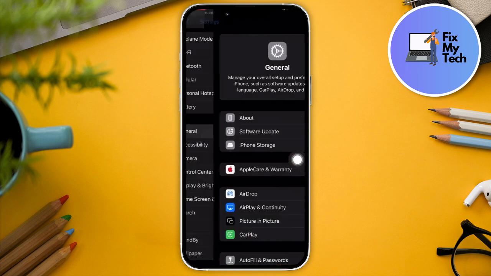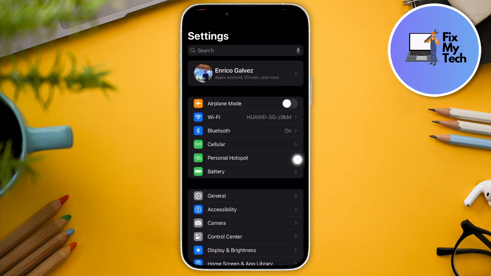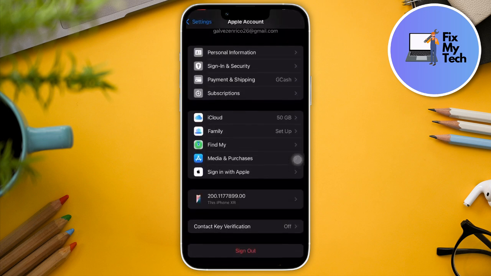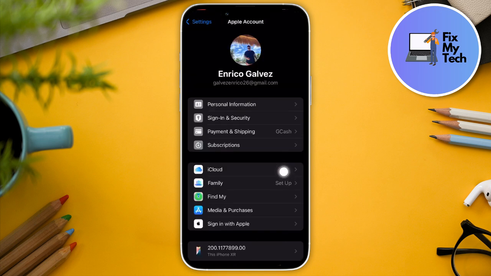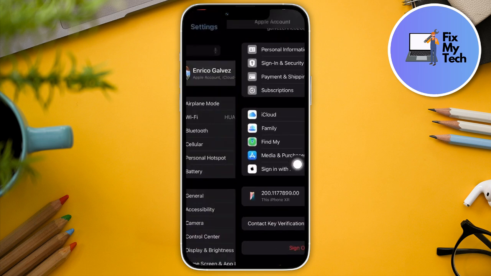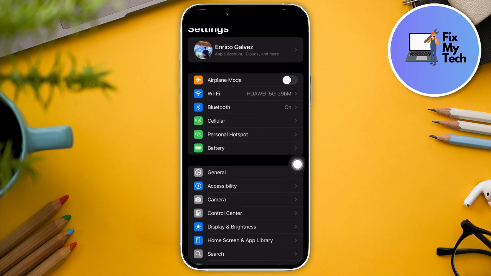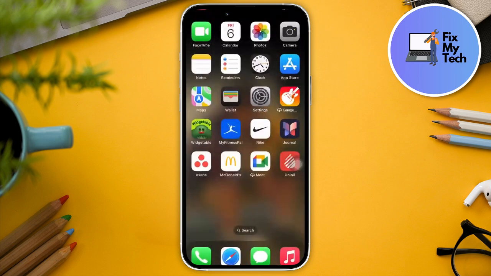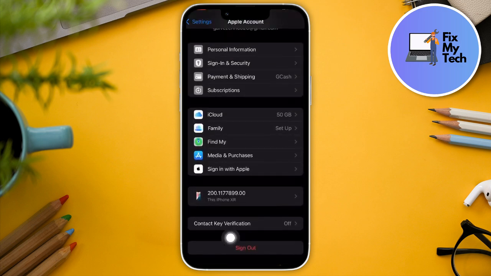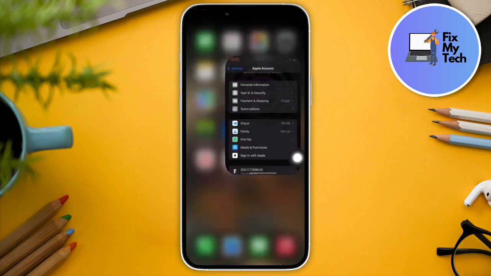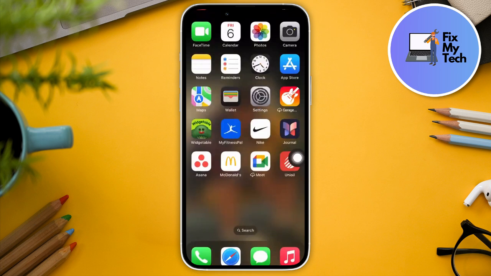And then to log in or create a new Apple ID, you need to have your current one sign out. So sign out, I'll click Sign Out for this one, and click Sign In by simply clicking on that one and you'll be good to go. Again, if you want to create a new Apple ID on your new phone, go to Settings, click on the Apple ID, and you're going to see in here Sign In. Just follow the prompts on your details, your name, your address, and your email address, and you'll be good to go. And that's it.